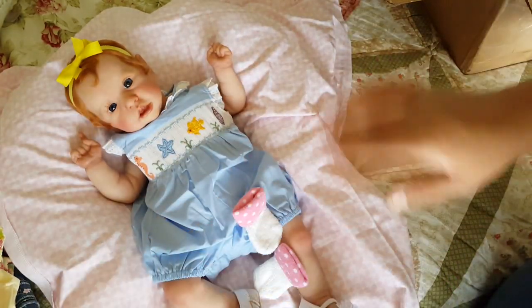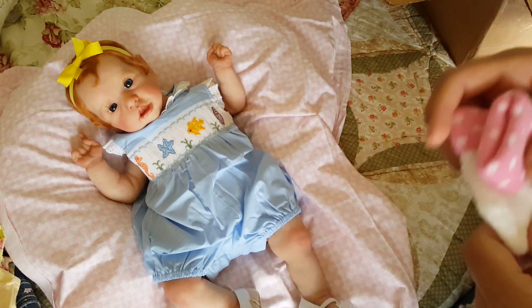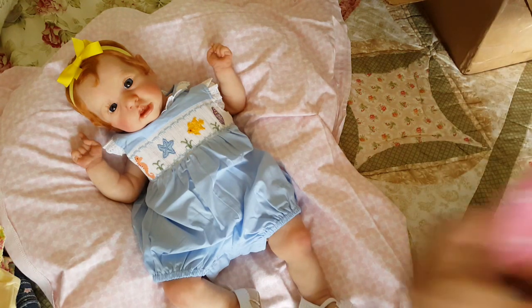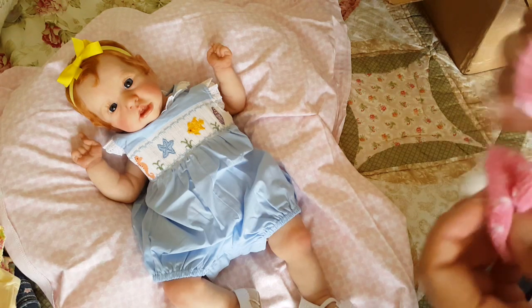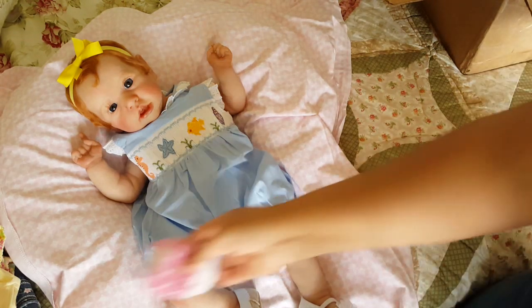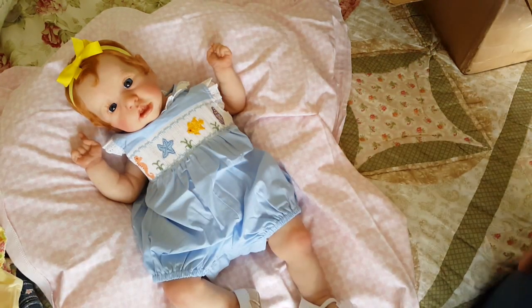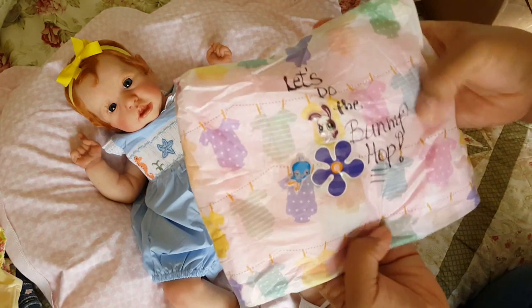Shelley always has the best taste. You guys know this from the other previous boxes that I've gotten before. I mean, it's just an amazing job how she pieces all of the outfits to go together. We would seriously do some damage if we lived in the same state. And we've told each other this time and time again. But we would have a blast. I know we would.